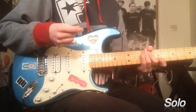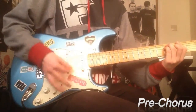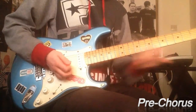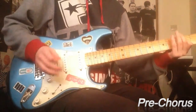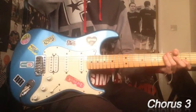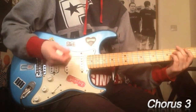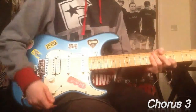Twice, then it goes back into the pre-chorus, which is the same. Instead of hitting the, or going after the harmonic, you can go to the E5 as well, so the open, 2. And then after all that, it just goes back into the chorus again, which doesn't really change much from the second chorus, except that you just hit it open, and then you just end on the E5 and just keep hitting it, like that until the song ends.